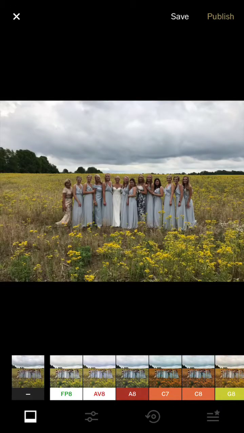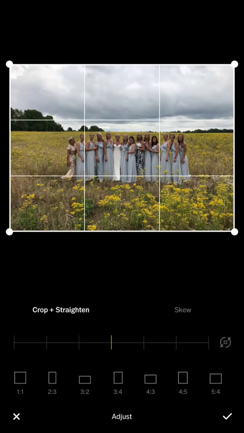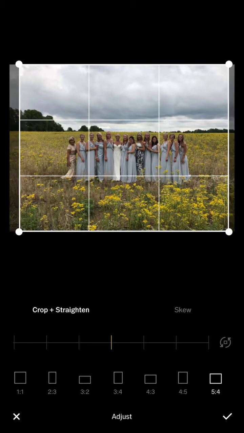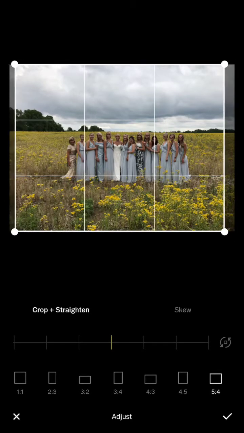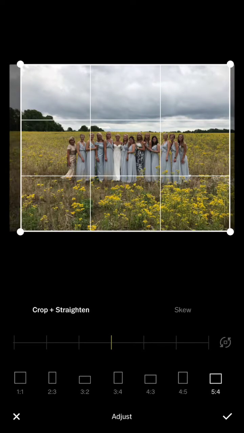Import. So obviously we are going to first, before adding a filter, what we're going to do is we are going to adjust the image. And I know it probably doesn't look like there's too much, but we're going to go back to the 5x4. We're going to make sure that we are centered and squared. There's 3 people on the side, so we're going to definitely make sure that there's at least 2.5 people on the other side because of symmetry.